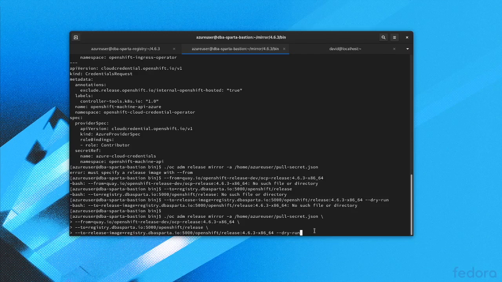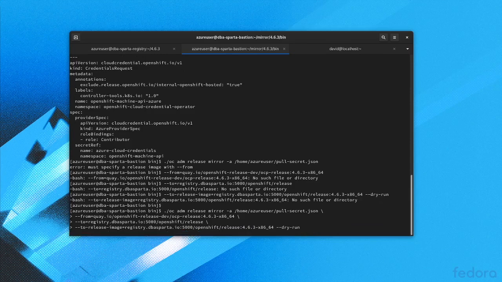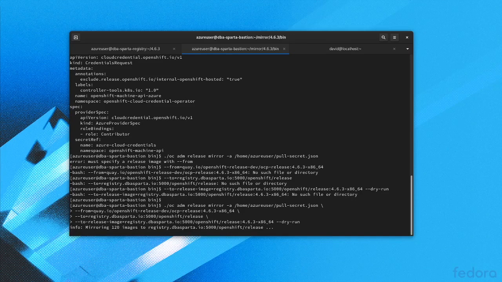In other words, we're not going to actually mirror these files over, but by performing a dry run, we will be able to get some information that we will need to add to our install config.yaml file.